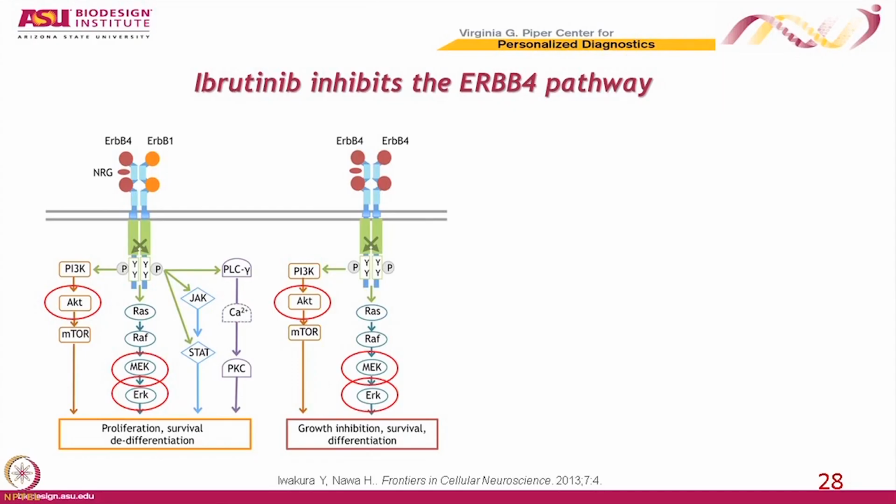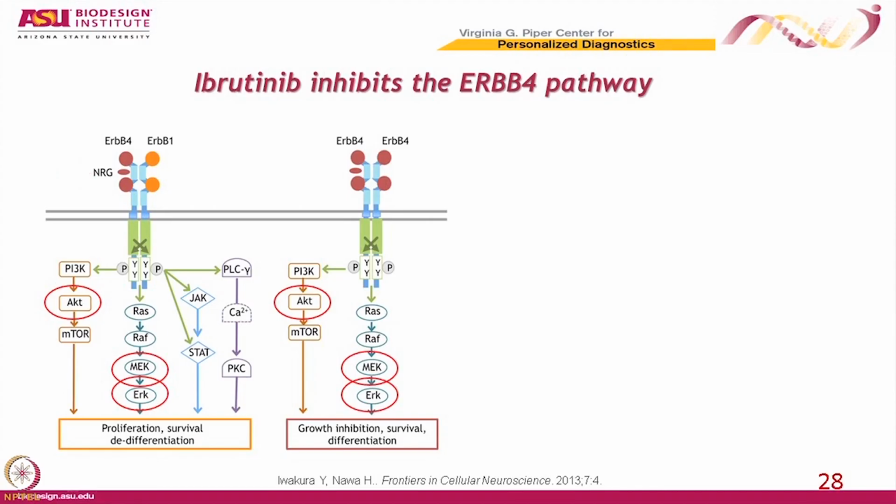There are two pathways for ERBB4. There's a growth survival pathway over here, and there's a proliferation pathway over here. They're kind of similar. ERBB4 also has an alternate pathway depending on the splice form that you use. But you can see that it signals directly. So ERBB4, like the other EGFR receptors, is a dimer. This is neuregulin binding here. There are other ligands that bind to this protein. It sends signals through the RAS-ERK pathway. It also sends signals through the PI3 kinase AKT pathway via mTOR. So these kind of look very similar.